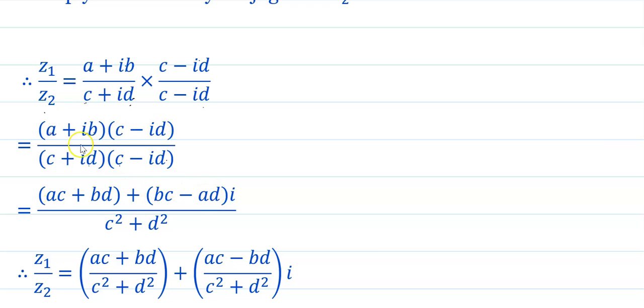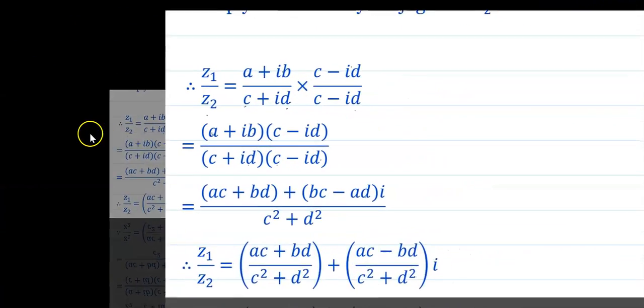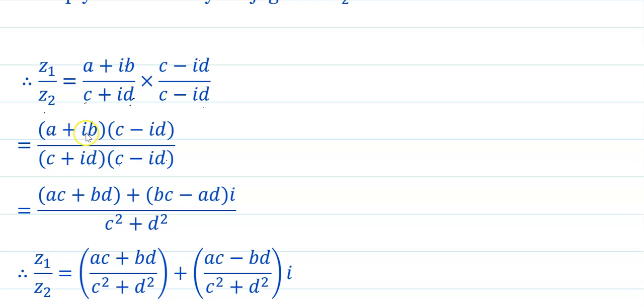Next multiplication. a plus ib into c minus id. Here multiplication, what is that? You are getting ac first of all. Next multiplication. ib ने या id ला multiply करा. You are getting minus i square bd. i square is minus 1, that minus and minus will become plus. And hence you are getting here bd. In bracket ac plus bd. This is the first one. Plus. Next imaginary part म्हणजे काय? a into minus id. You are getting minus iad. नंतर ib into c. You are getting the ibc.